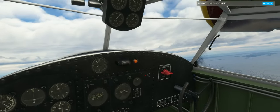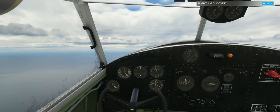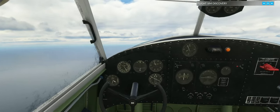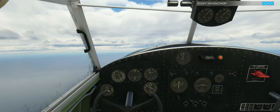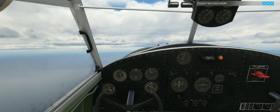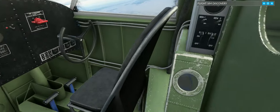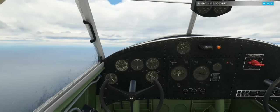And so while we're doing that, I'm just going to gain a little bit more altitude than usual here. I'm also going to remember to actually put up the landing gear, which I had forgotten to do. And then we're just going to have a little check in the little side window back here to make sure the gear are up. And they are. Okay, we are now properly configured.